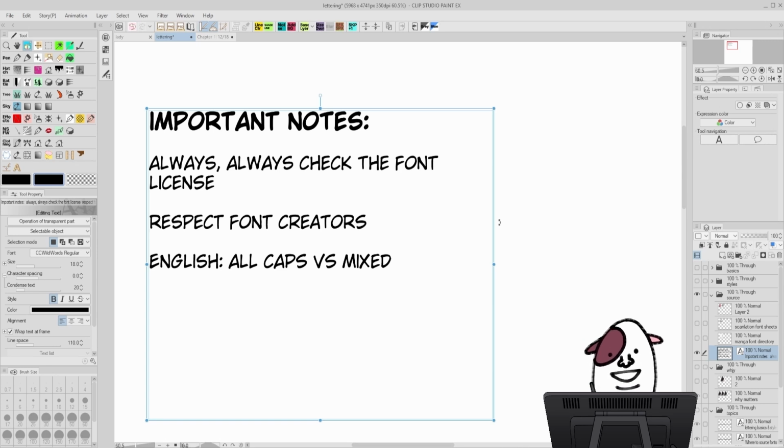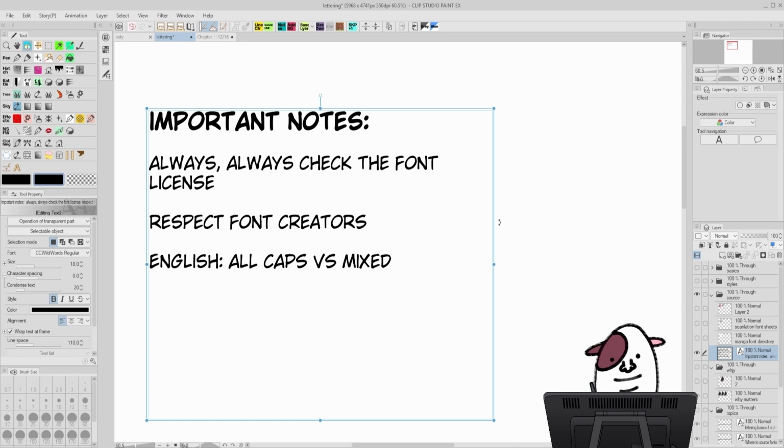And number three, when it comes to lettering in English, we have two options. Either go all caps for the dialogue or do mixed case. In classic Western comics, especially in American, they tend to traditionally use all caps for dialogue. Since they were originally handwritten, all caps made things easy to read, and that stayed as a tradition or the norm.